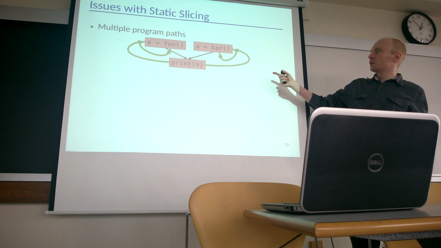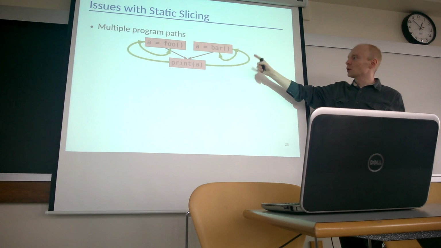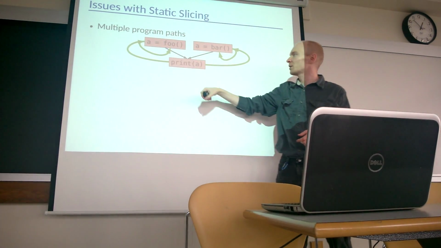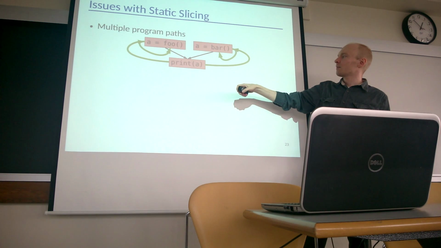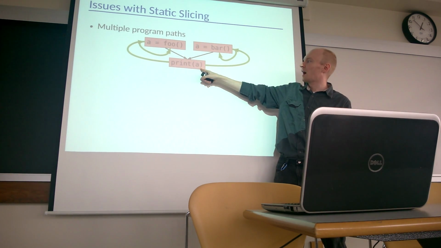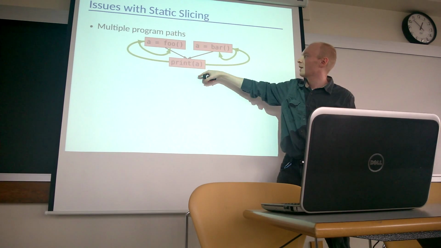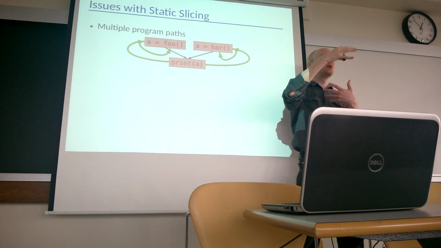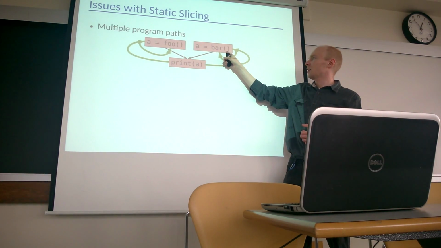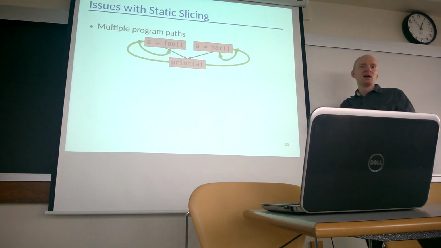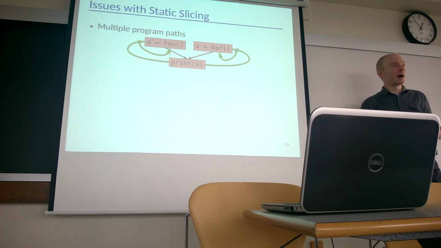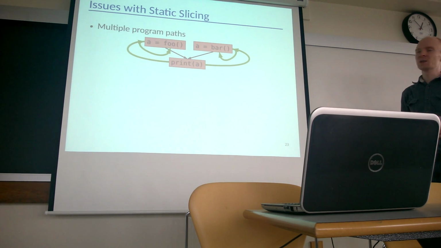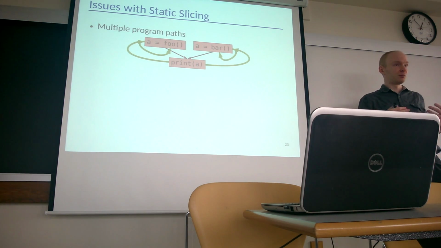The problems here, however, are that we have these ambiguities again. You've got multiple program paths, one path in this direction, one path in this direction, and so if we ask, what could A depend upon? Well, maybe it's this value, maybe it's that value, and really A depends on something in foo, so all of foo gets brought into the mix. A could depend on something in bar, so all of bar gets brought into the mix, and they end up including most of a program in the end, and including a lot of dependencies. This is because the transitive closure tends to be pretty expensive.